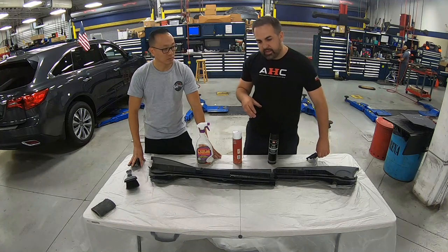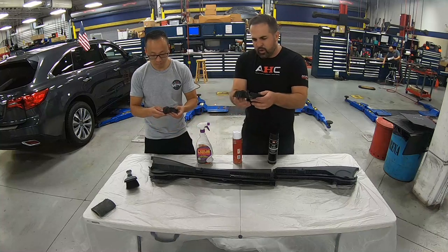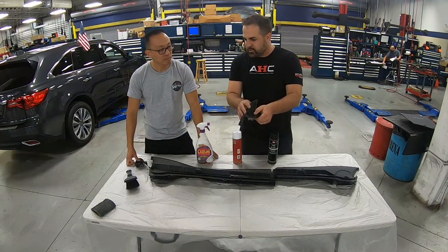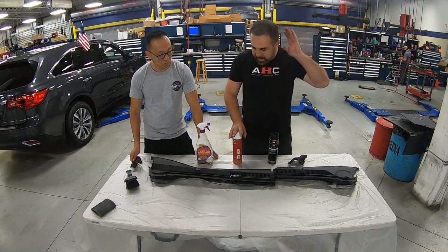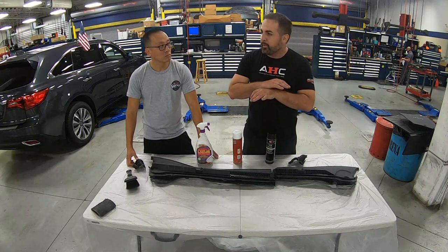We also have these flexible covers that go in the corner. On the side, yeah. We're going to clean these up as well, and then everything is going to receive adhesion promoter and a few coats of the trim paint, and it's going to look brand spanking new.